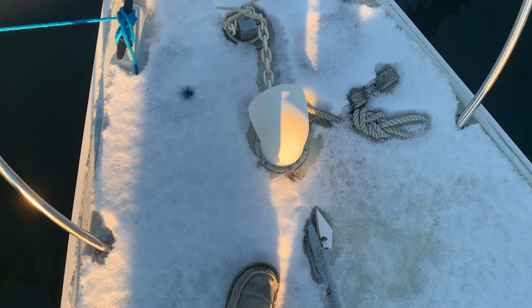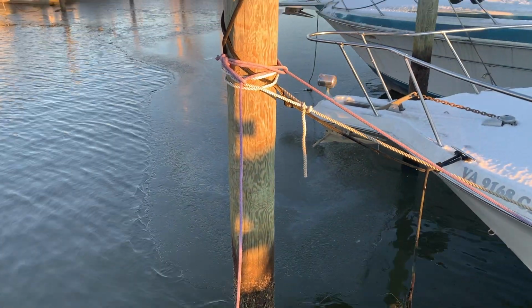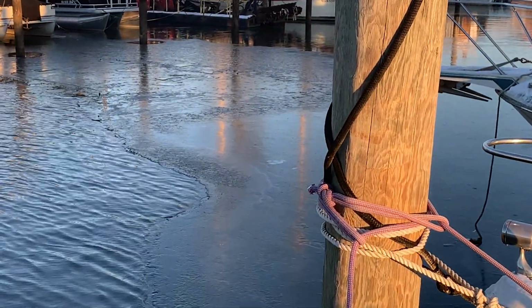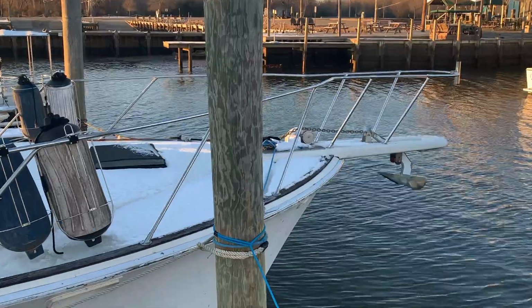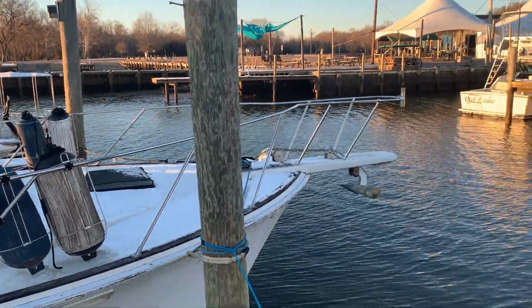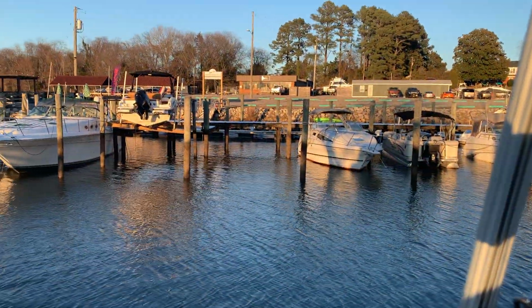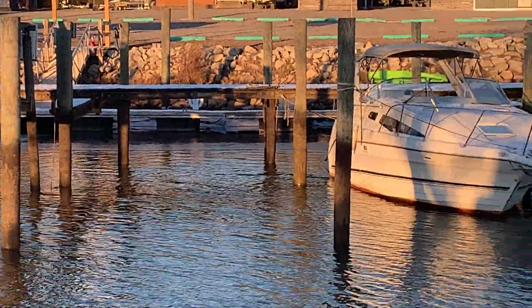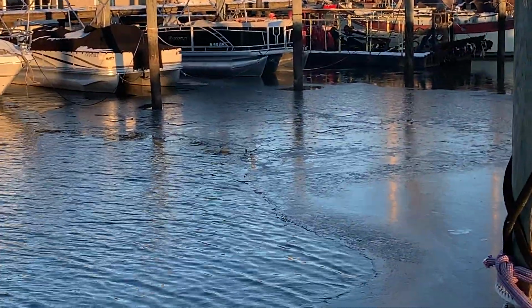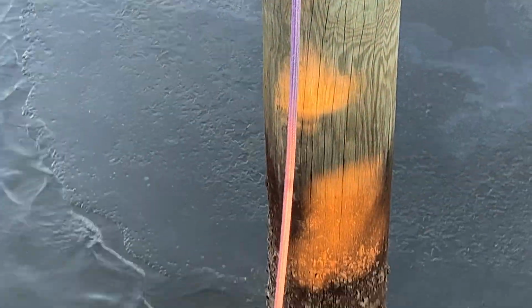The cold continues and the ice encroaches. The back half of the marina is nicely iced over at the moment. It's not quite to my slip. I'm a lot closer to the entrance, which, as you can see here, we've got a lot more movement from water in the river. So hopefully we don't freeze up, but I can see it way over there. I don't know if you can make it out here. There's some ice encroaching that way. But yeah, there's our ice. Getting close. It's one slip over.